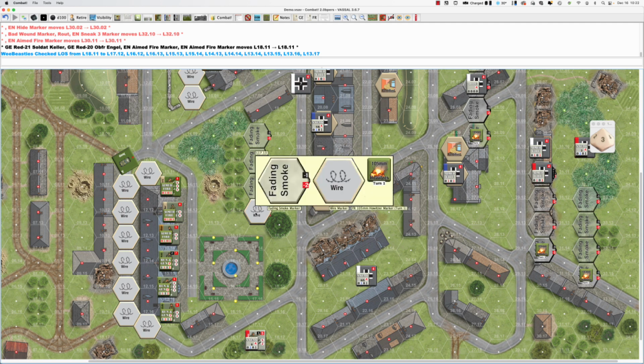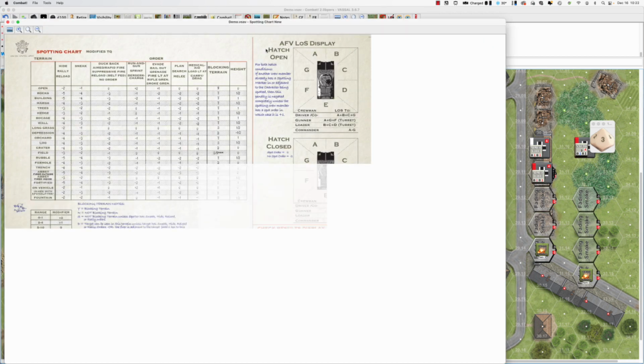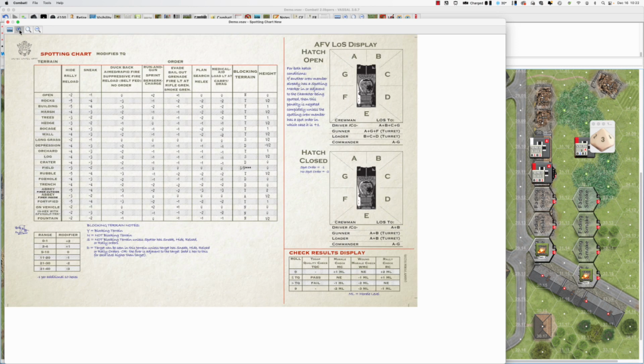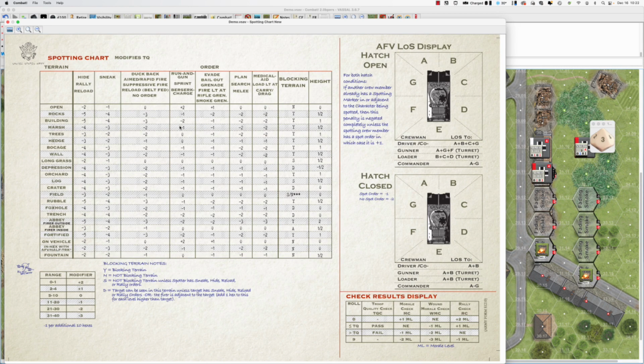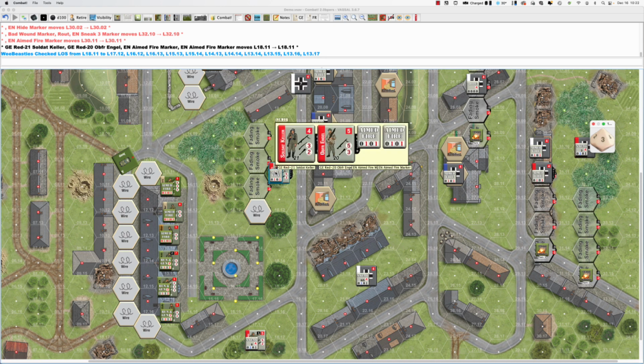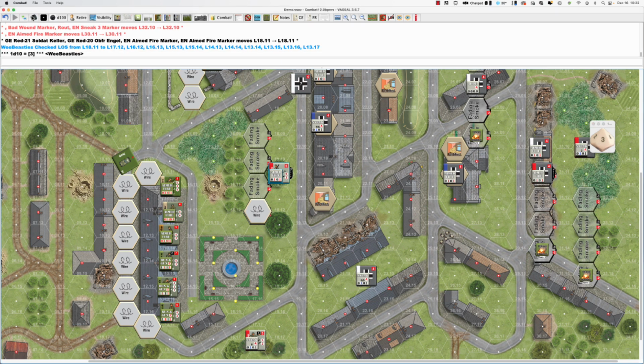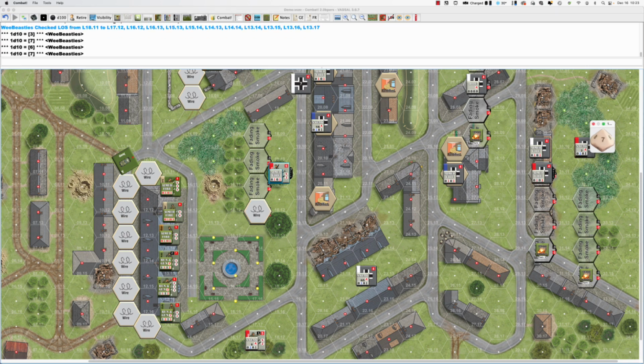Nothing for distance. And I'm run and gun in a building. So -1 because it's 6 off of his 5 and -2. So he needs a 0. So let's do the gunner. He needs a 0 and a 4. Top? Nope. Bottom? Nope. And the next one needs a 0 and a 3. Nope. Nope. Does not spot.